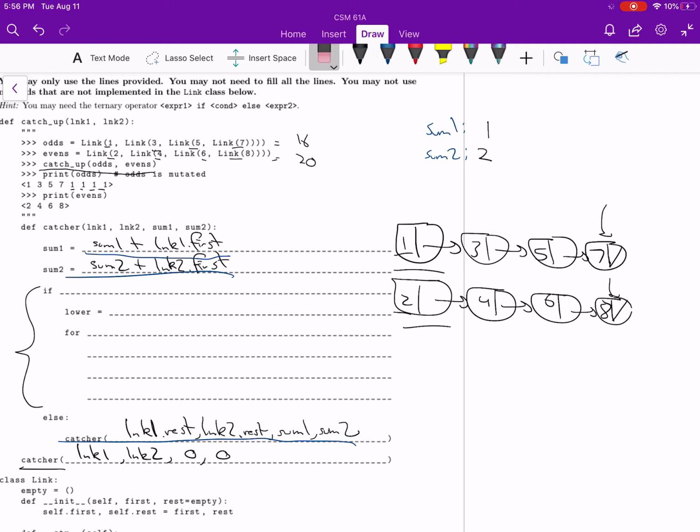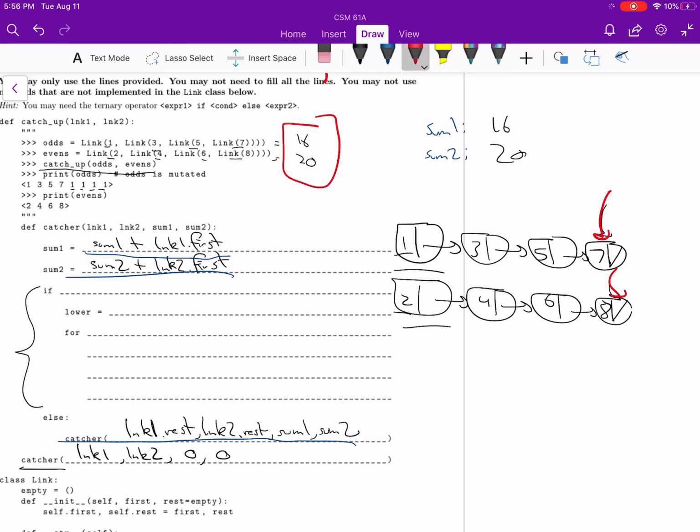So I'd move these red arrows along again, and my sum would then be 1 plus 3 and 2 plus 4. So 4 and 6. And then finally, I can do it again because I can add the 5 and the 6. So that's 9 and 12. And now we're at the end. In this case, we still want to add the 7 and the 8 to our sums because they are part of the sum. So 16 and 20.